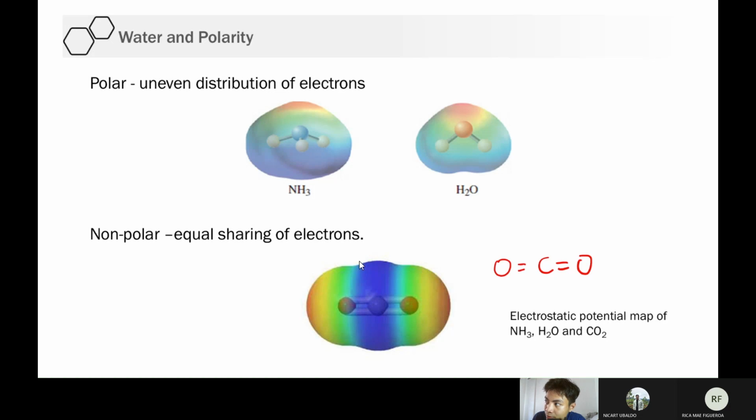Okay. So mapapansin natin, this is our electrostatic map. For carbon, there is virtually no electrons there. Kaya kulay blue. Bakit? Kasi oxygen will pull the electrons of carbon. Okay? So, hilahin niya yung electrons ni carbon on this side, on the right side, and also on the left side. No? So, if even yung distribution, meron sa left, meron sa right, ng electrons, then it is non-polar.